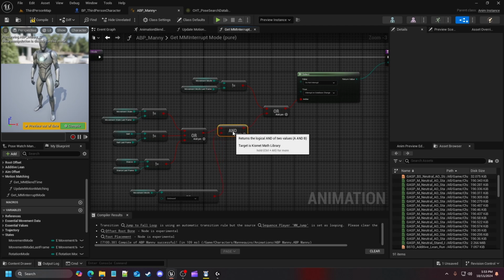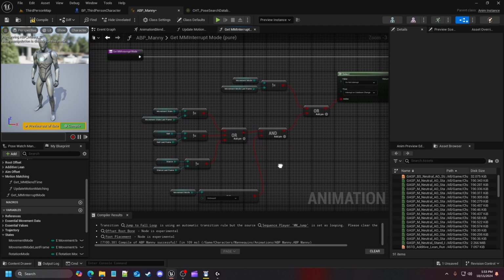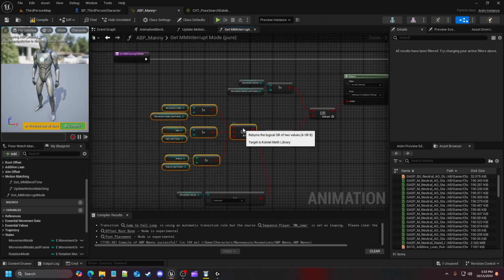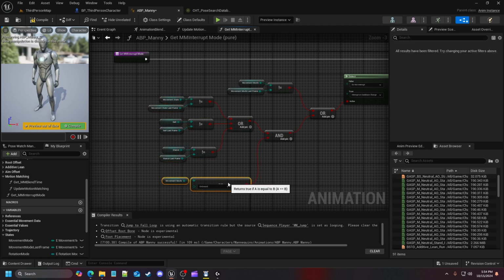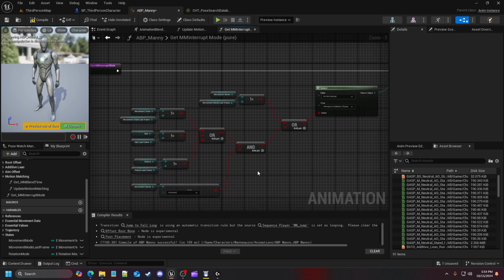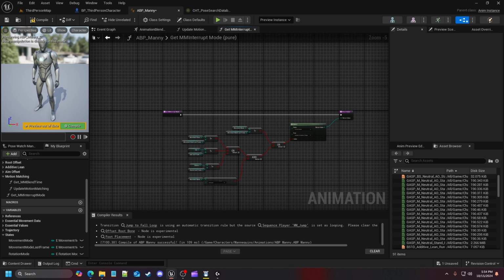It is a pretty unique way of handling a change compared to the simple ones you may have seen on other YouTube tutorials for motion matching. So to go over what the devs have for it: this function controls the interrupt mode of the motion matching node. It determines whether motion matching will force a blend into a new database if the selectable databases have changed, or wait until it finds a match that costs less than the currently playing animation.